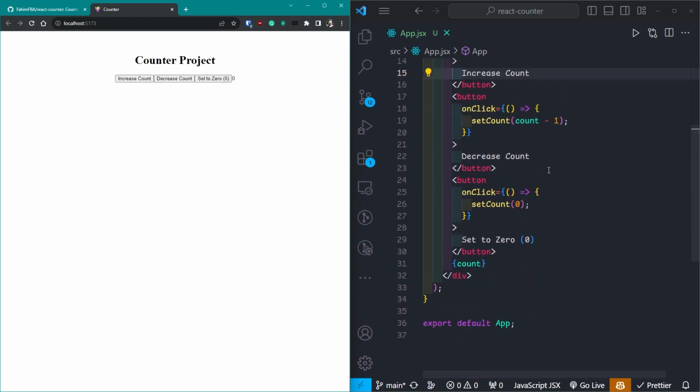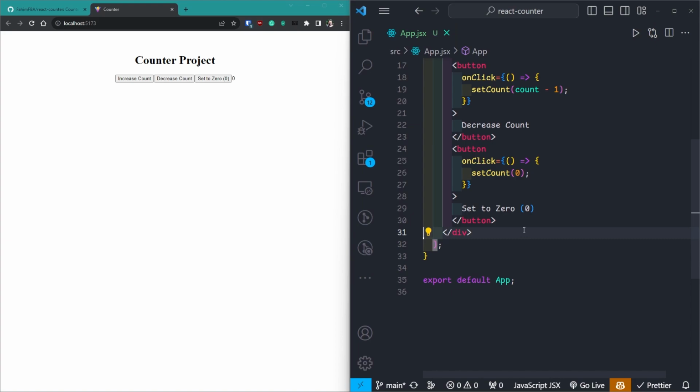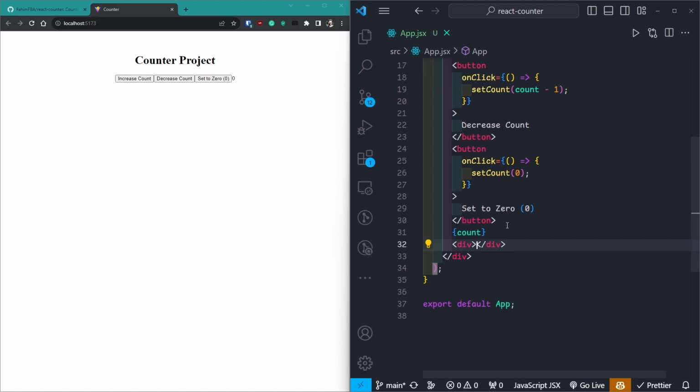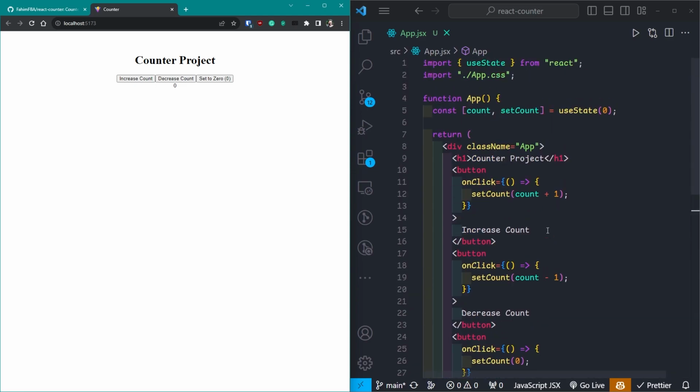So it's working. So let's say the counter is just beside this button, so it doesn't look good. I can simply use another div to place my count. So I can simply create a new div, and in that div I can simply place the count. This. So our counter is on the new line. All right. So now it should work. If I click increase count, the counter is increasing. If I click decrease count, the counter is decreasing. If I click, let's say, set to 0, it's getting 0. All right. So our project is done.